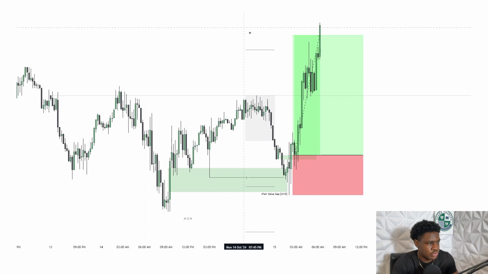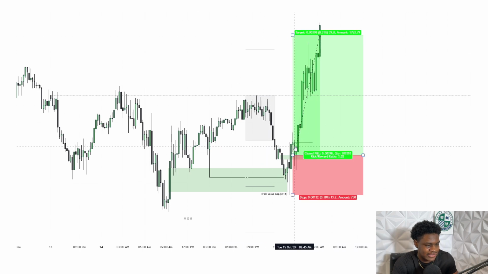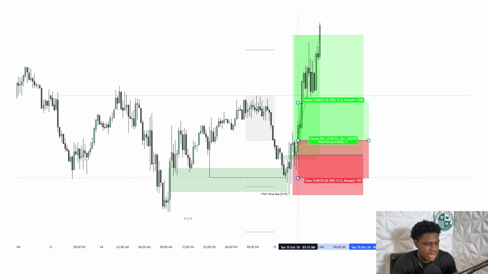But let's say you didn't get this inversion fair value gap entry. Well, throughout the trading range, we can see we had this order block setup right here by this last down close candle. So if you didn't get this inversion fair value gap entry, then we got this bullish engulfing candlestick. As price came down into this last down close candle, this would have been a perfect entry to then get in, and then putting your stop loss back below this previous low, reaching back above higher prices just like so.